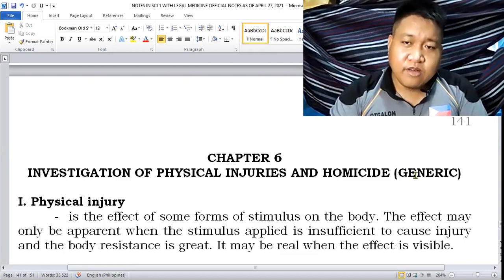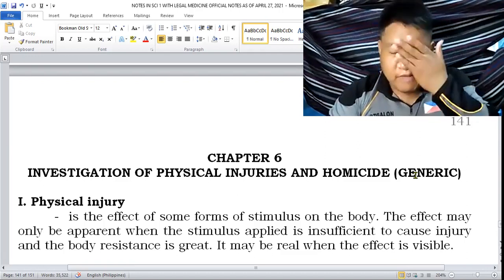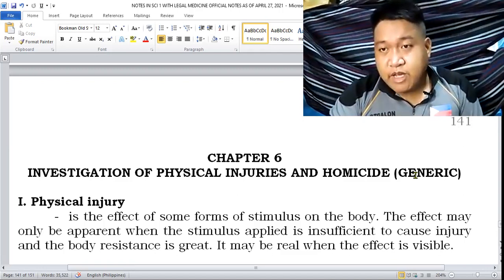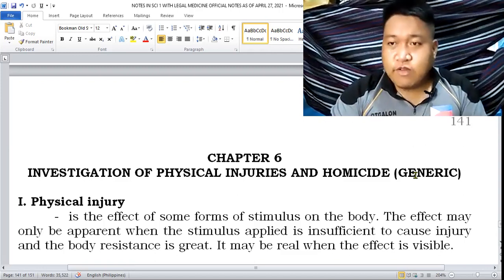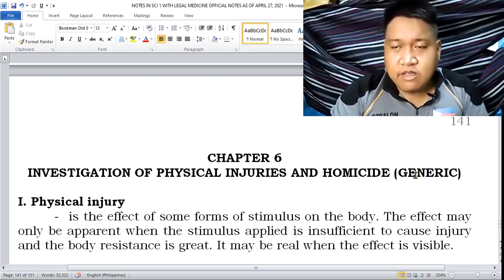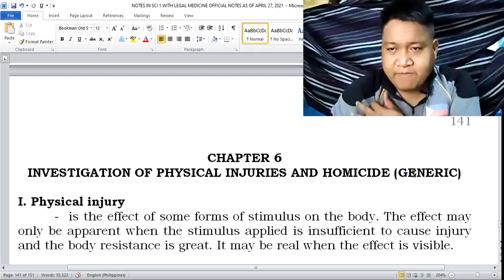Okay? Iba naman ang parricide, iba naman ang infanticide, because these are specific. Pag ang pinatay mo is member of your family, like your father, your son, your daughter, your wife, then it will become parricide.